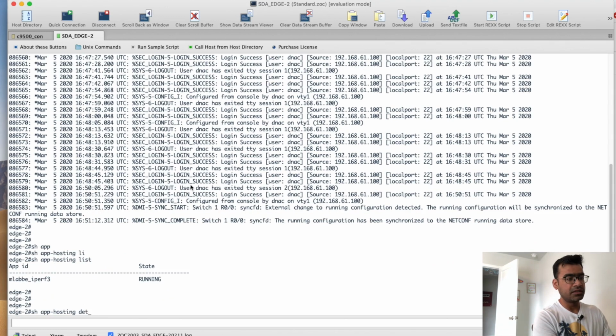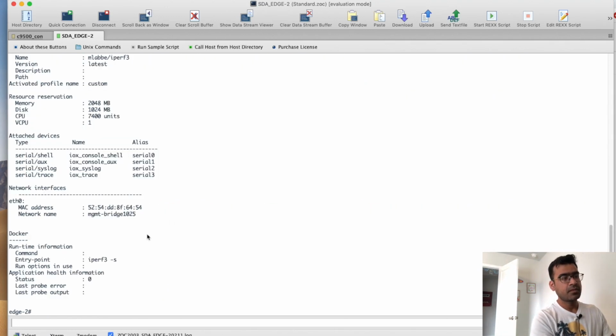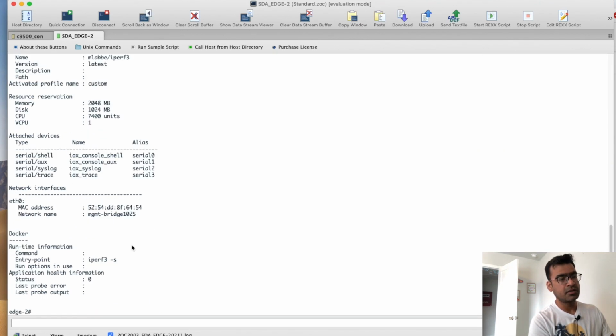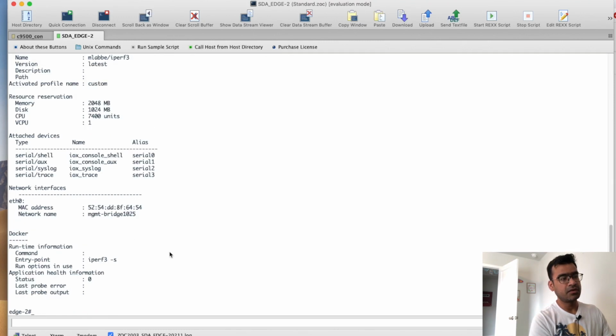If I want to see the details, because I want to know the IP addresses, you can see this is all the details. mlab running, and these are the resources it is using: resource details, memory, MAC address, network name, everything is here.